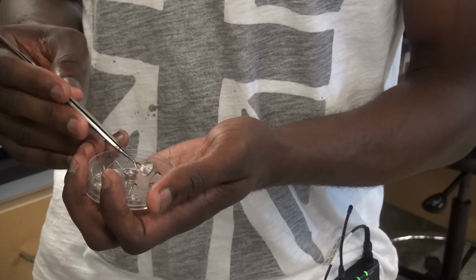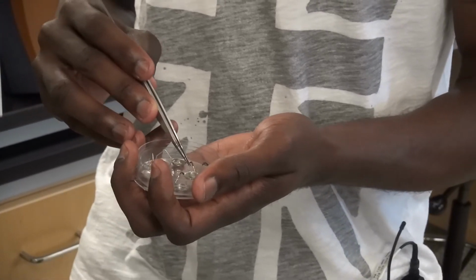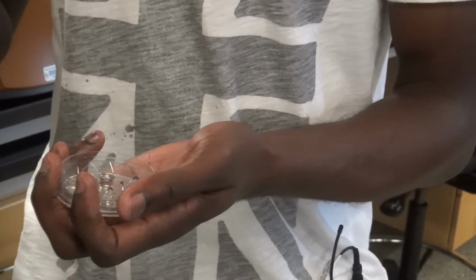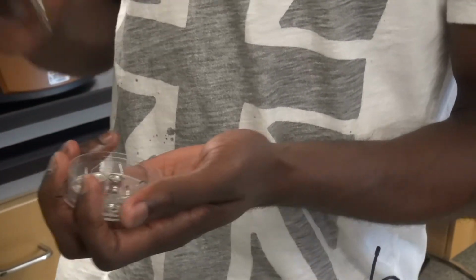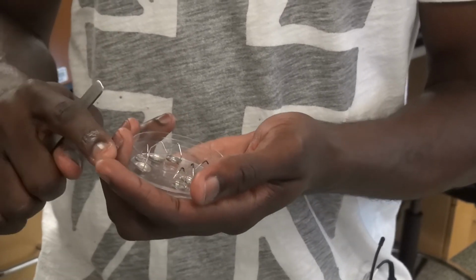These that have these black tips on them, these are also platinum. These black tips are an alloy. And the reason why they have these black tips on them is above 700 degrees, these platinum pans and the hook that's on the instrument, which is also platinum, can actually start sticking together.